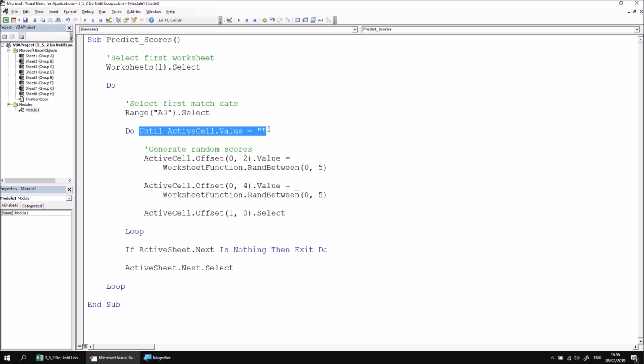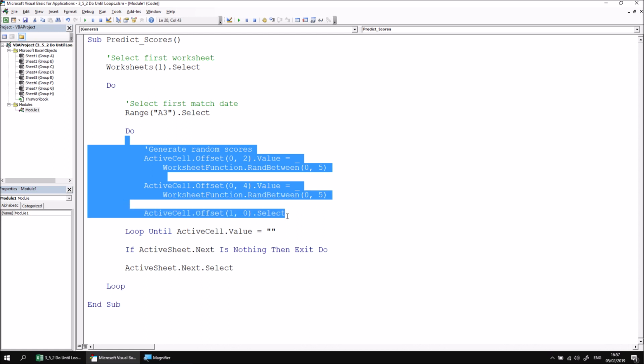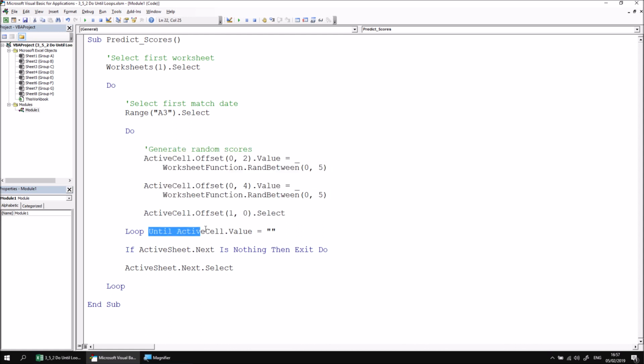If the until statement was part of the loop line instead, it wouldn't matter if A3 was empty. Even if A3 was empty, my do statement here indicates to perform this set of instructions once at least, and then check if I'm in a blank cell. It's important to note that this explicit way of testing if you want to exit from a do statement is still useful and necessary in some cases, whenever you want to exit from a do statement from somewhere in the middle of the do loop structure, then you need to do things this way.